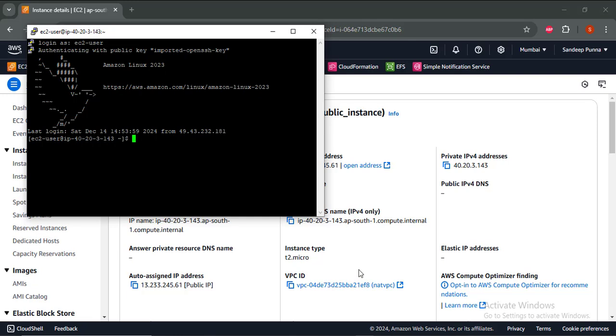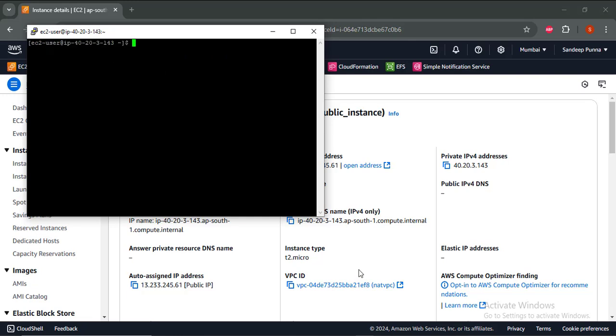Now we are in the public instance, which is in the public subnet. From here we need to access AWS services and the private subnet, which doesn't have internet access.